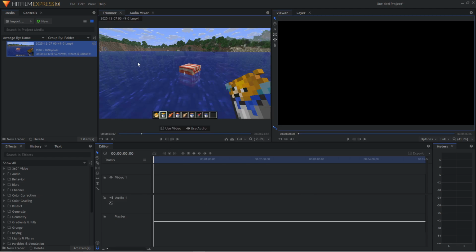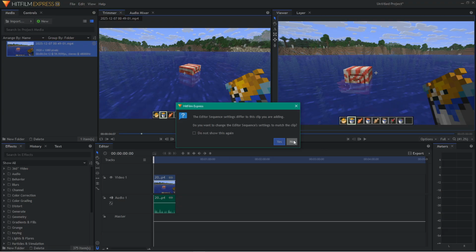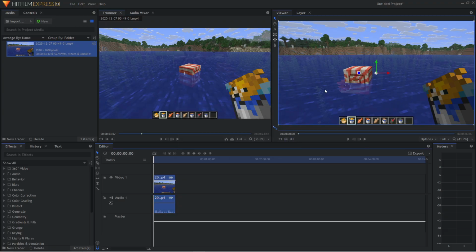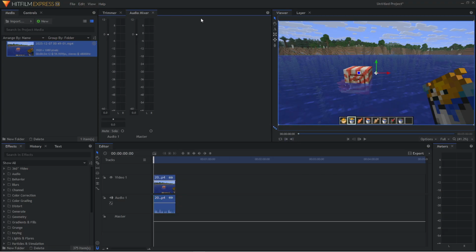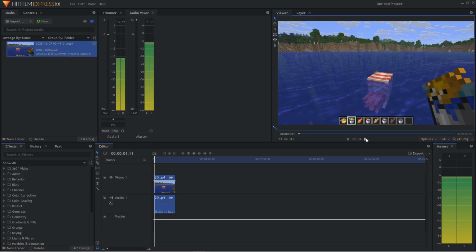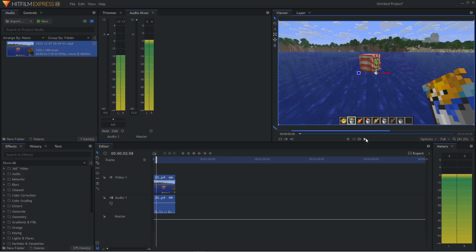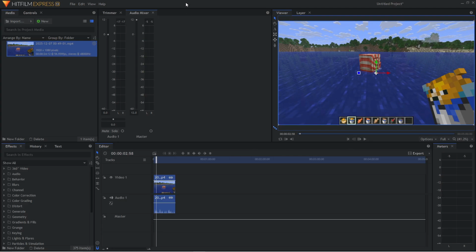So like if you put this in here, like that, and you want to work on the audio here, I usually crank this up way to the top. So when a nautilus is injured, okay, so now it is quite loud. It is really loud. You can also adjust the audio level here.